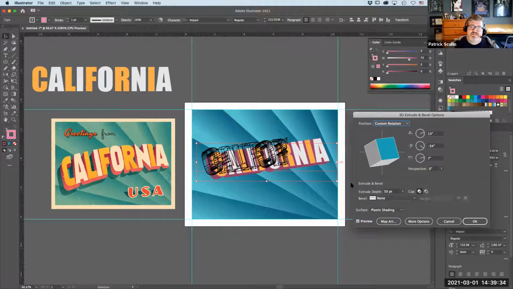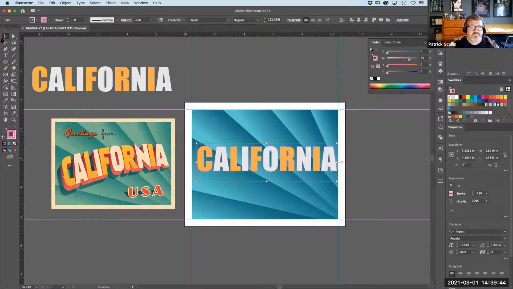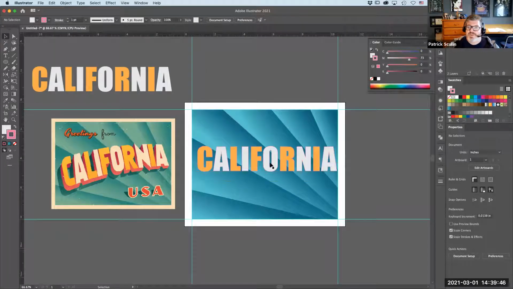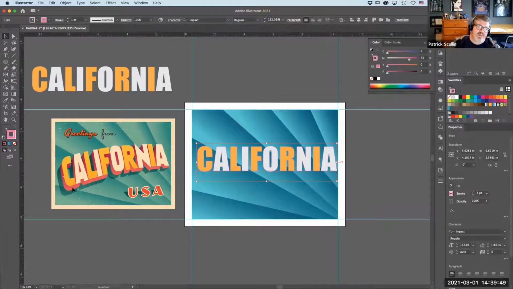You know what we didn't do is we didn't apply the curve to this lettering. I probably should have done that first. So I'm going to hit cancel. And it's going to go back to normal. So it's a little easier to add the curve to these letters before it is to add the 3D effect. So let's pause on that. We're going to go back and add the curve, then go back and add the 3D effect.